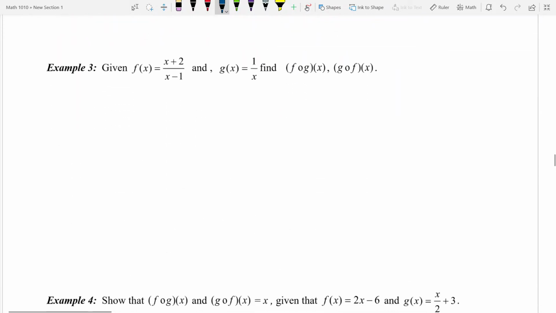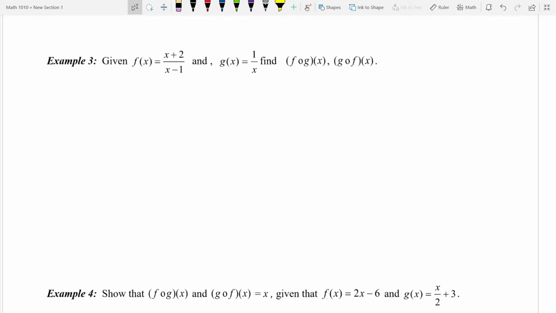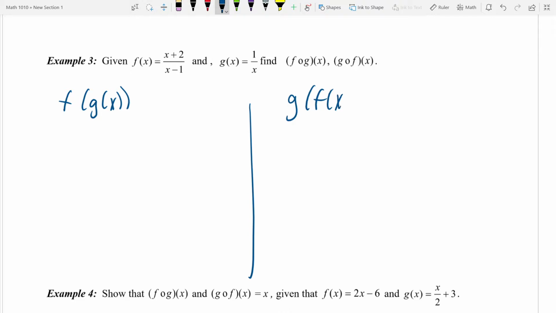Okay? All right. Here's question 3. More equations and same idea. Okay? Look what I want you to do. Over here, draw a line. On one side, let's write it the good way. F of g of x. Over here, g of f of x. This is going to be a little ugly. Actually, I think it's going to be a lot ugly because we've got fractions. So just hang on and stay really calm. I'll go slowly.